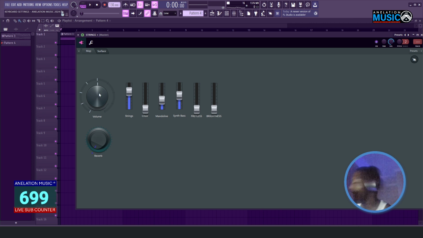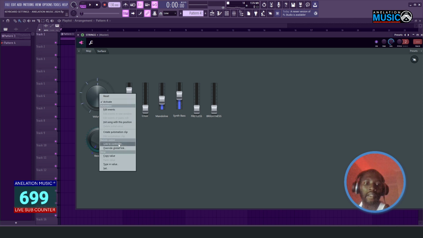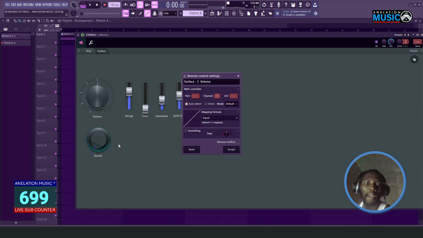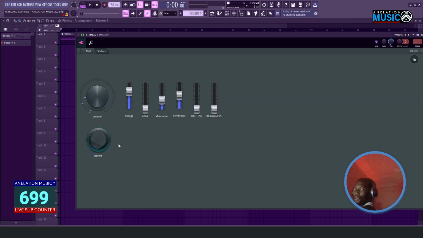Look, I'm now going to link this to a controller. I do have a volume button, so I'm just, there you go. Now I'm controlling it from my MIDI now.